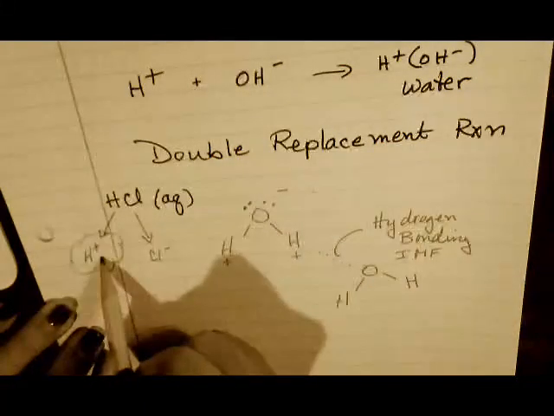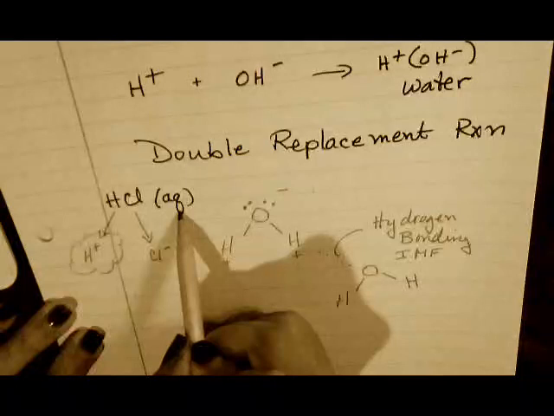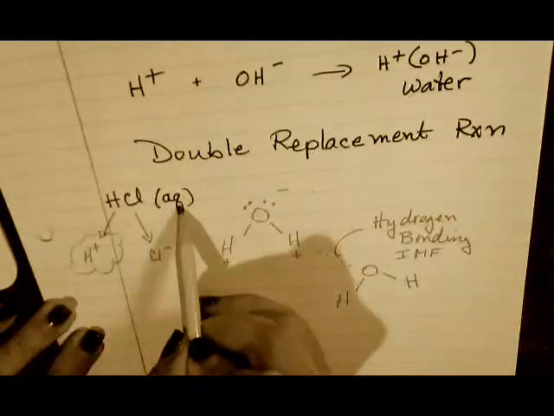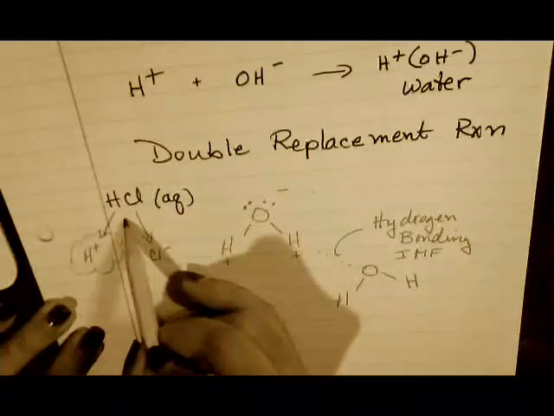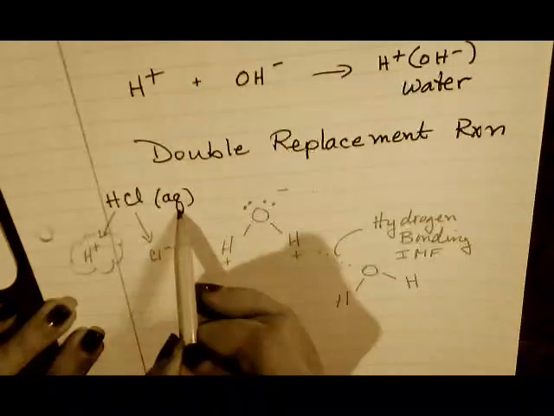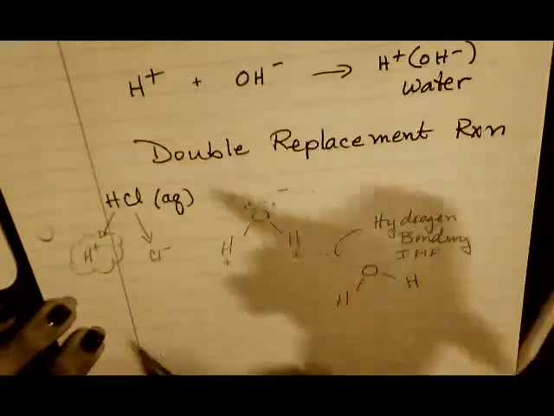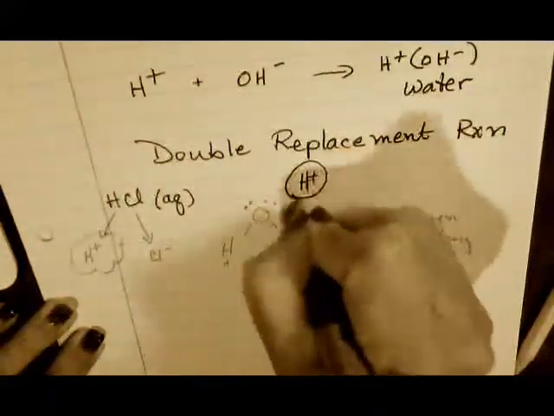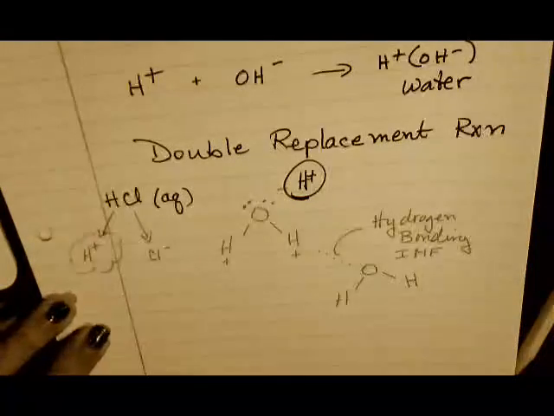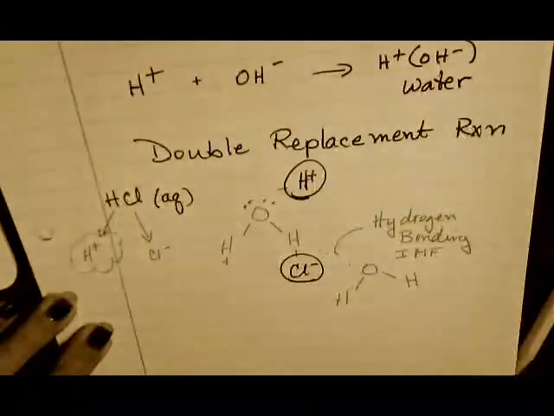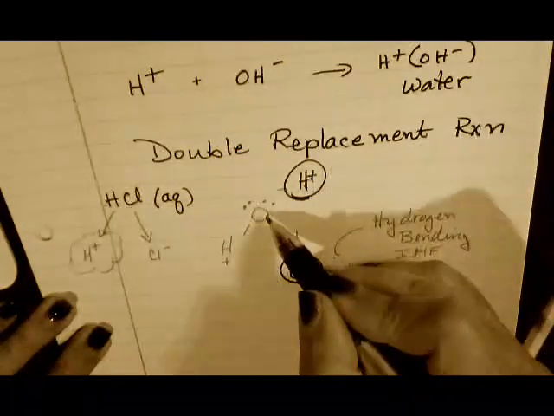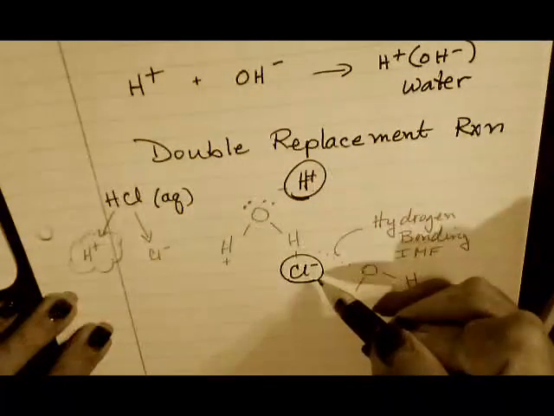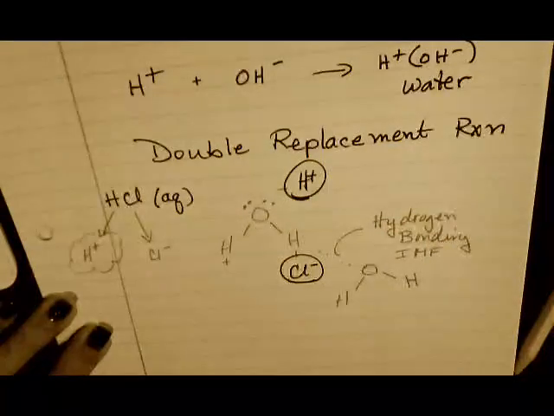So where is the H plus going to go? They told us this is an AQ. They told us this is a homogeneous mixture. This is a solution of acid in water, hydrochloric acid in water. So where's the H plus going to go? Opposites attract. Where is the Cl minus going to go? Opposites attract. Hydrogen ion is a positive species. It goes with the oxygen. Chloride ion is a negative species. It goes with the hydrogen.